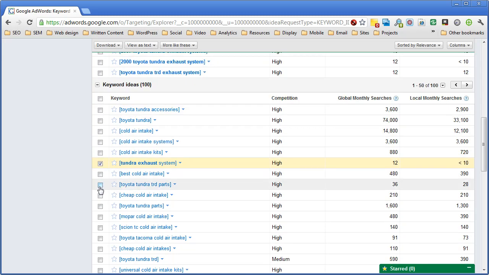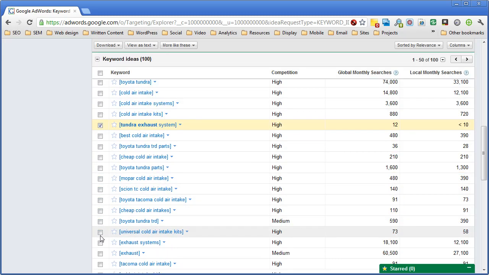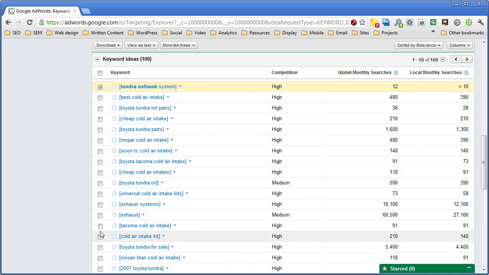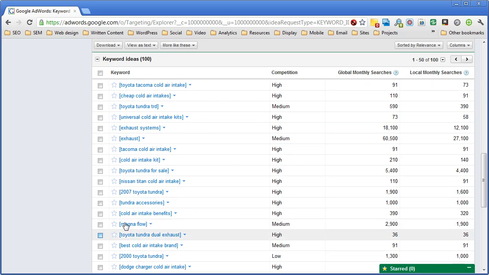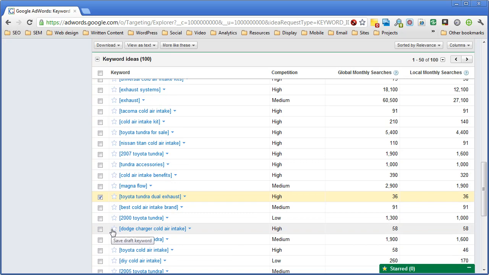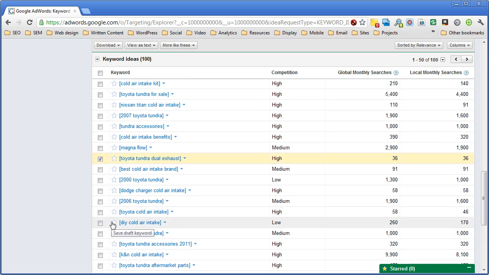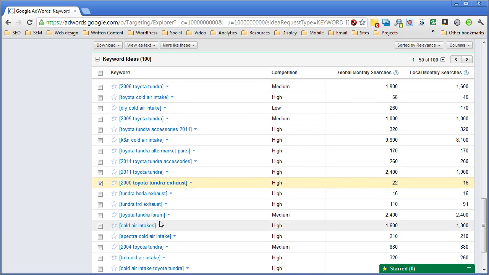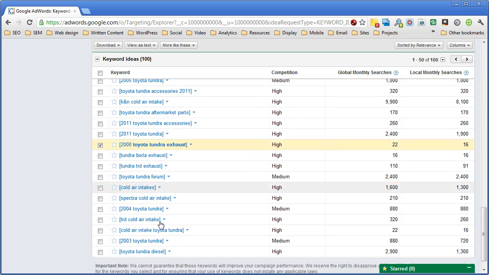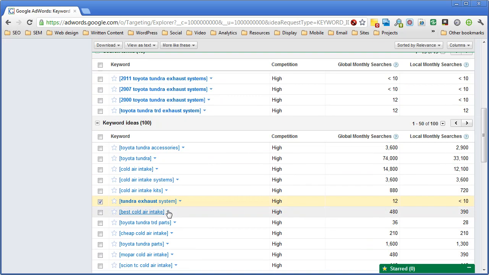Now you can keep going through and doing this over and over again until you really get some amazing information. But I'll tell you what I'm seeing right now. Based on the fact that we put an exhaust system here and continue to see exhaust keywords, and based on the fact that we're seeing vehicle model years prefacing these, what I would say is that the interest in air intakes doesn't even come close to the interest in exhaust systems.